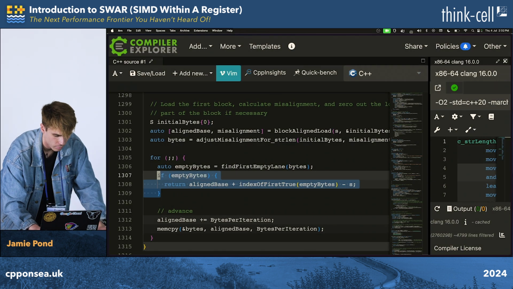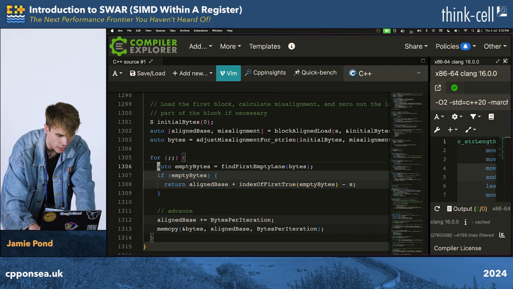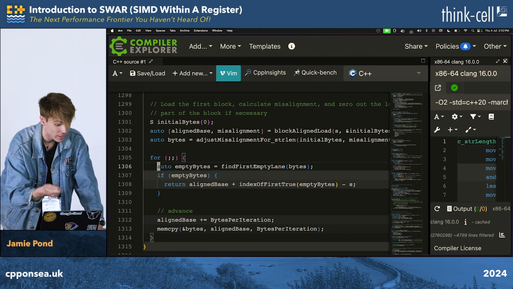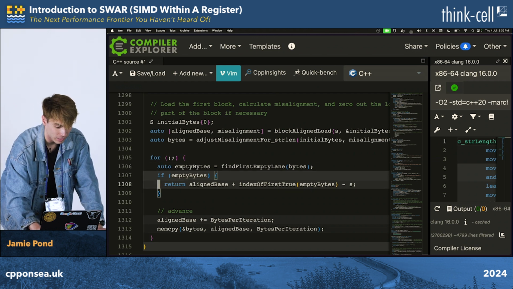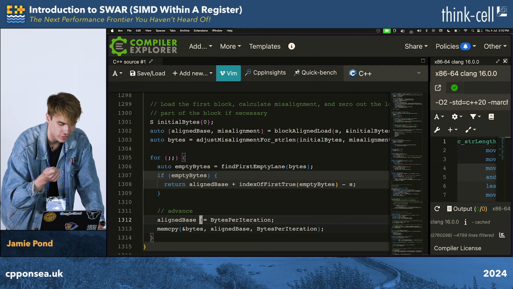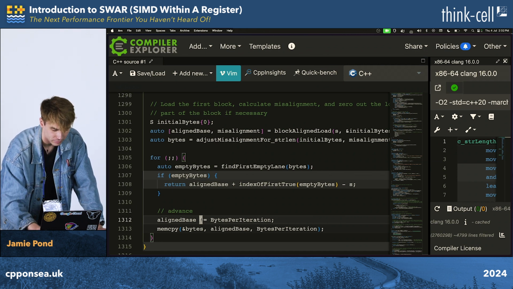Okay, we want to see if there are any empty bytes. If there are, we do this little bit of maths to figure out how long the string was in all. If there weren't empty bytes, then we haven't reached the end of the string, and we just need to advance and repeat.